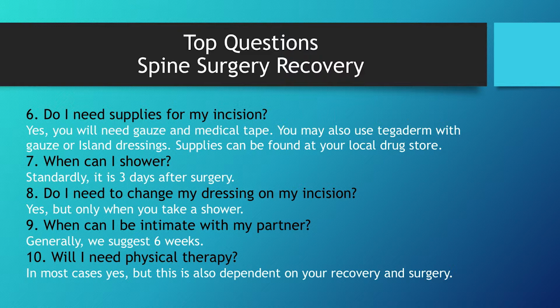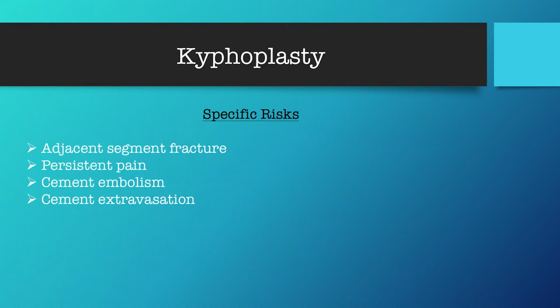When can I be intimate with my partner? Generally, we suggest about 6 weeks. Will I need physical therapy? In most cases, yes. Again, this is one of those questions that is just going to be pertinent to your specific surgery and recovery. These are specific risks regarding the kyphoplasty procedure: adjacent segment fracture, persistent pain, cement embolism, cement extravasation.